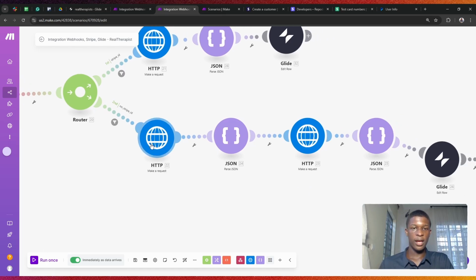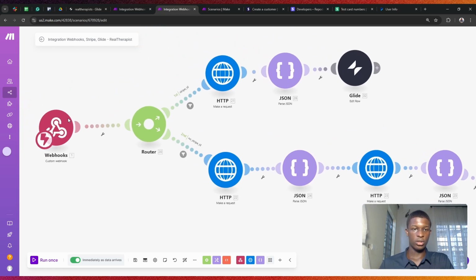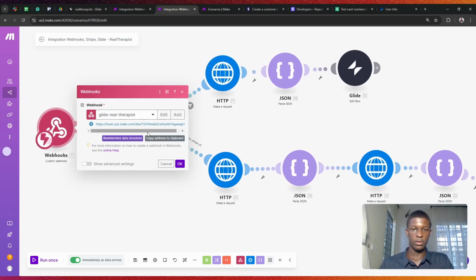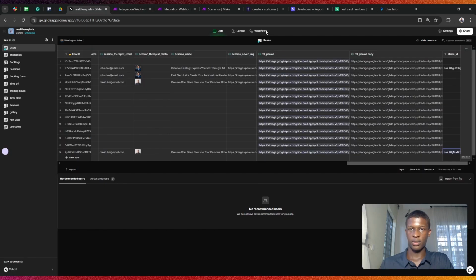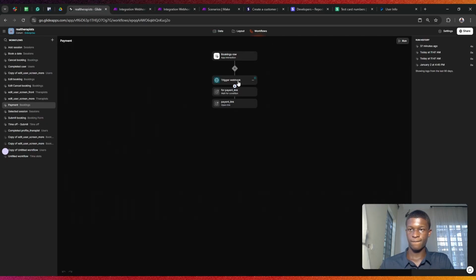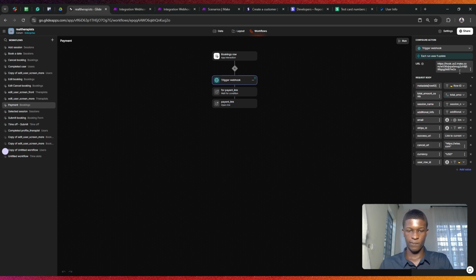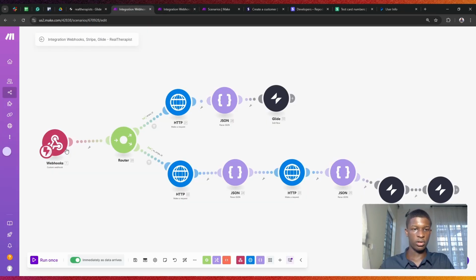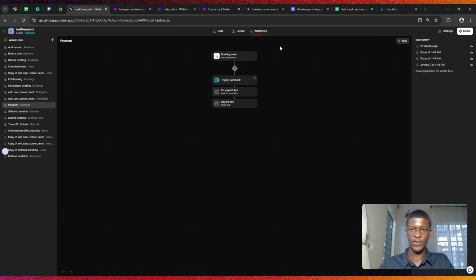So now the thing is, if we run a scenario like this, right? Let us launch this scenario, copy the address, and head back over here. Now let's try and run this scenario. I'm going to run that, head over here now, and I'll just select run. Let's probably get something like this, right?